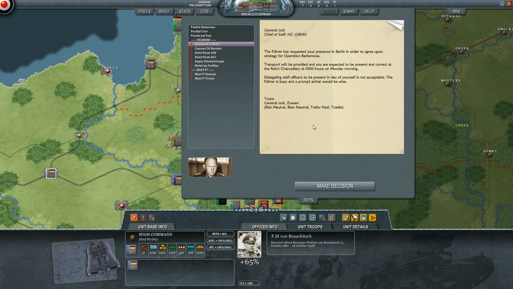The very first thing that we get here, that actually comes on the front page, is that the Führer has requested our presence in Berlin in order to agree upon the strategy for Operation Barbarossa. Transportation will be provided to you at no expense, but you must be present and correct at the Reichs-Chancellery at 10 a.m. Monday morning. So yes, as the German field commander of the East Front, we have to report to Adolf Hitler. We have to go and talk to him right off the bat about what we want to do with Operation Barbarossa. We don't get to just decide this ourselves.